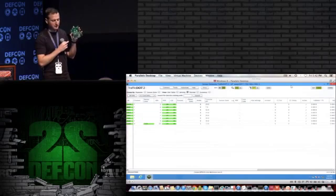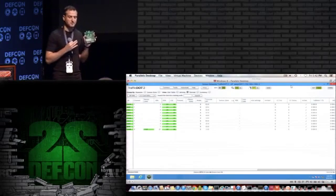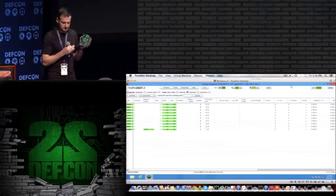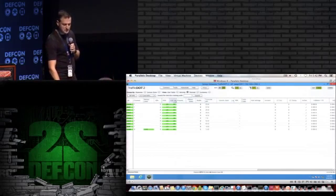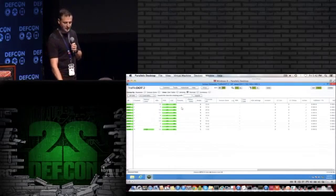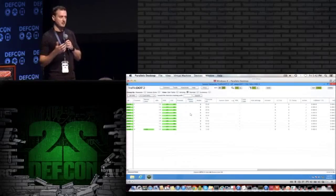So you can see I'm sending fake data to the access point, and the access point is parsing the data and accepting it as valid data. And there are a couple of interesting columns here. One is the present, which means that a car is present at the sensor, and the other is the number of detections, which is the number of cars being detected.